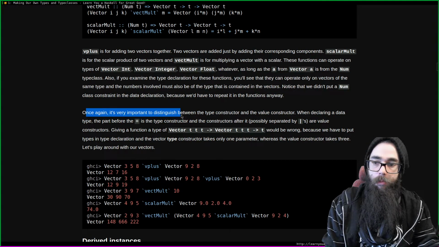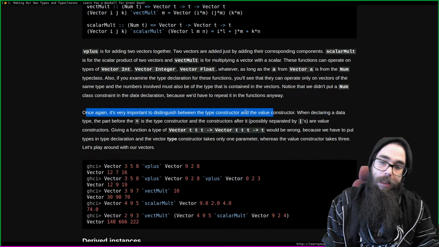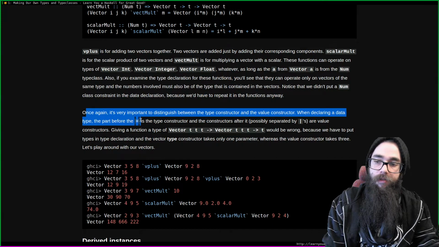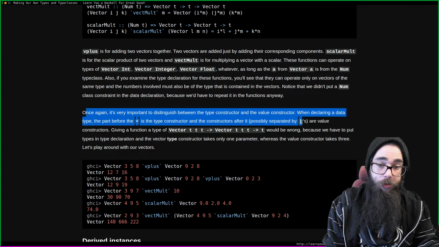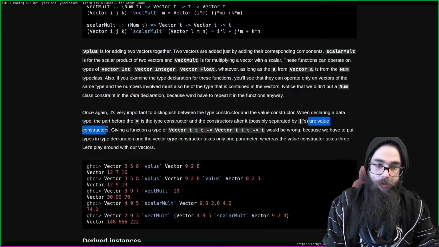Once again, it's very important to distinguish between the type constructor and the value constructor. When declaring a data type, the part before the equal sign is the type constructor, and the constructors after it, possibly separated by a pipe symbol, are value constructors.